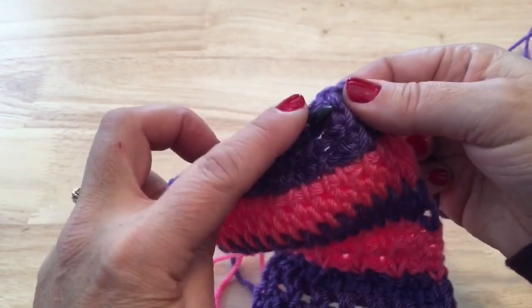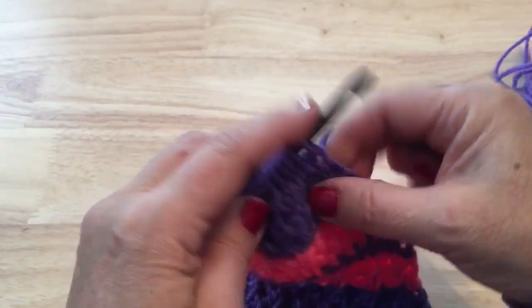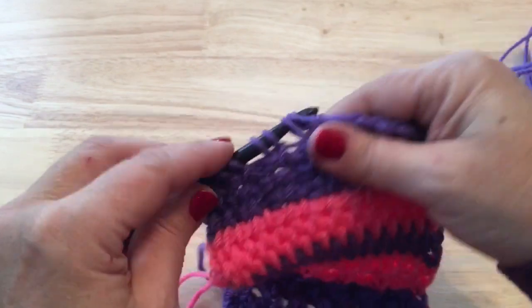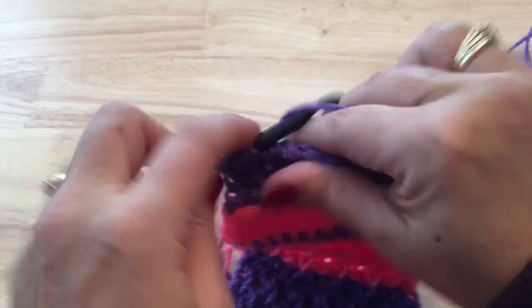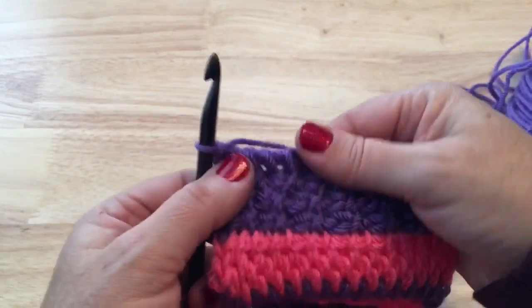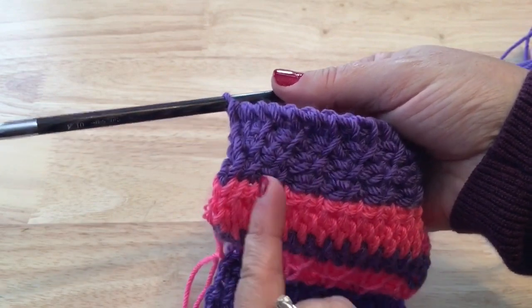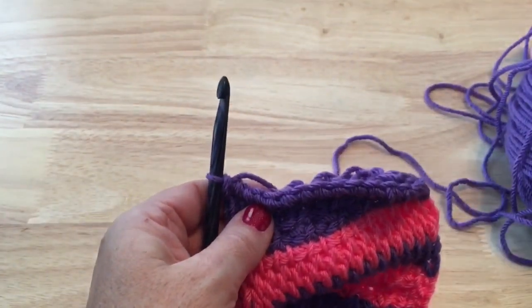So this time we won't have the TSS at the end of the row as we put it at the front of the row. Pick up the border and whoops. Work the regular return pass. So then you can see from the previous row to the row we just did, we're starting to get more of a diagonal look as opposed to the column look when we had the cross stitches on top of each other. So I'll work one more row with you.